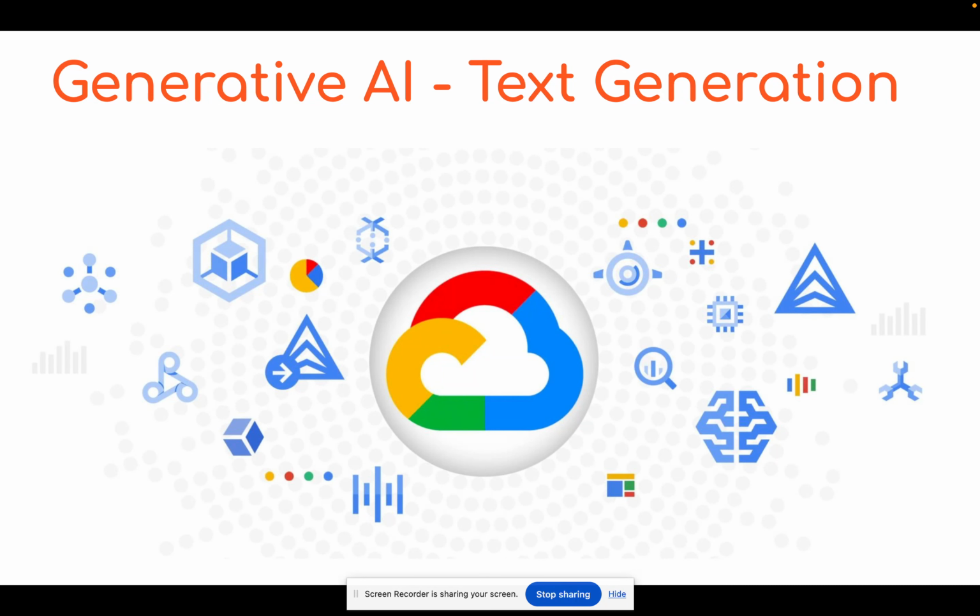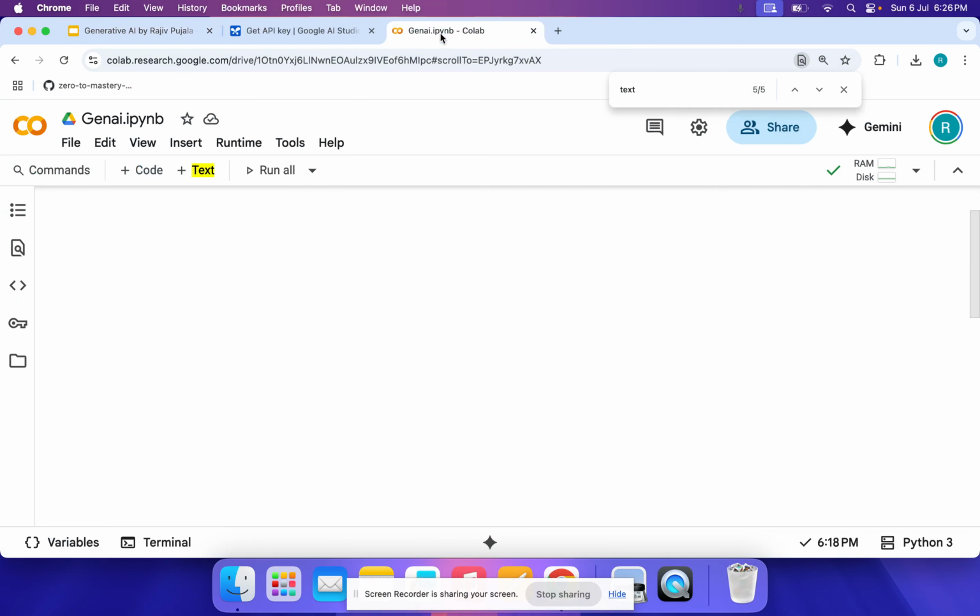So again, this is what we have already seen previously. I'm just going to do a recap over here, because the previous two sample code videos that we watched are also part of text generation. If you have already practiced those two sample codes, you can skip this one and go to the next video. But to go in as per the curriculum content, I'm going to write the code again. So let's jump into the Colab.